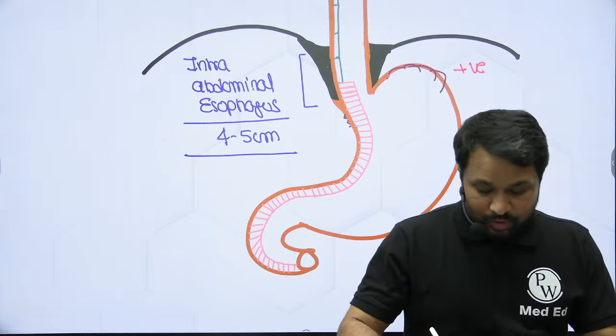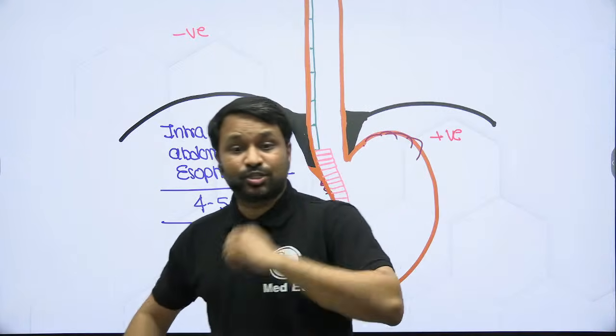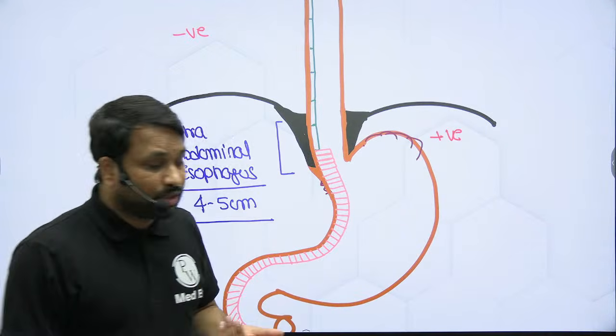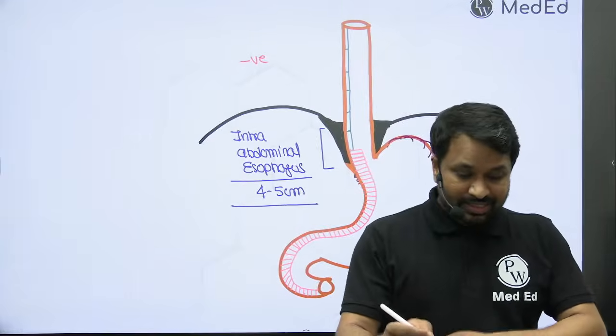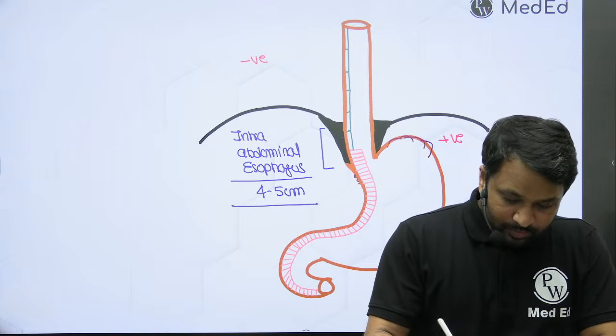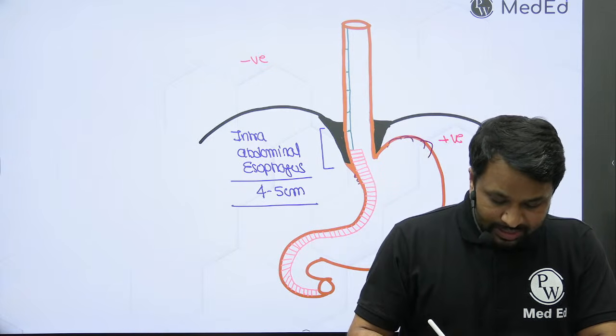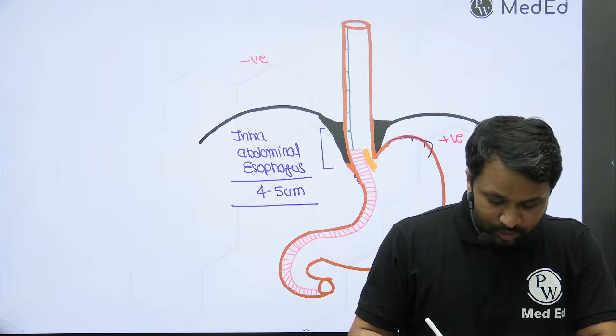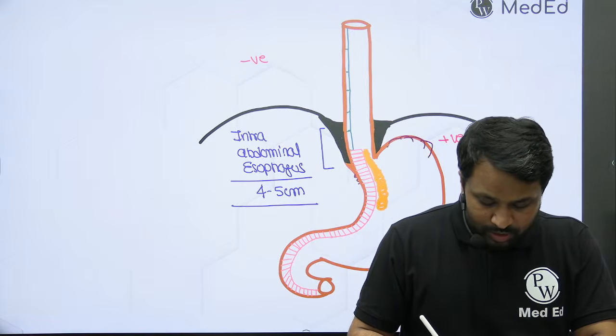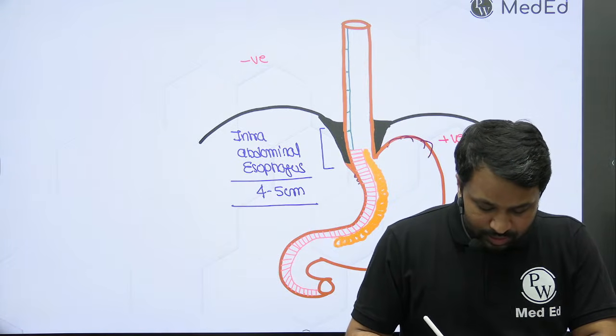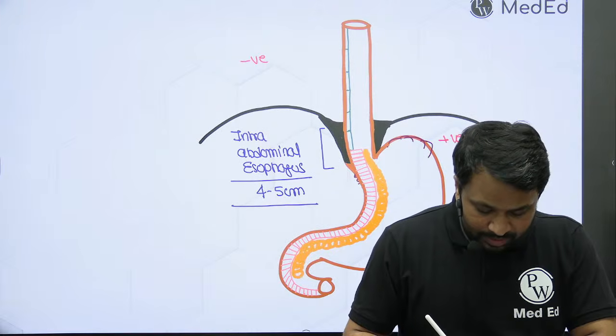Stomach में hydrochloric acid release होता है. इसी के stomach का pH is going to be 1.5 to 2. है ना? Now, what is going to happen is this, whichever columnar cells which are present, they are going to have mucus producing cells, and that mucus producing cells is going to produce mucus, and that mucus secretion is going to act as a thick membrane like barrier.